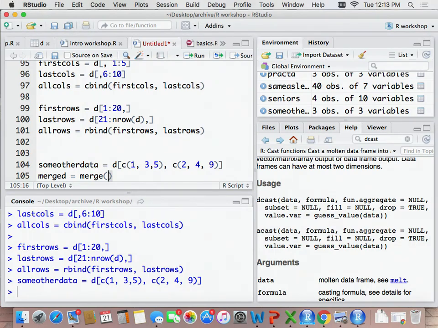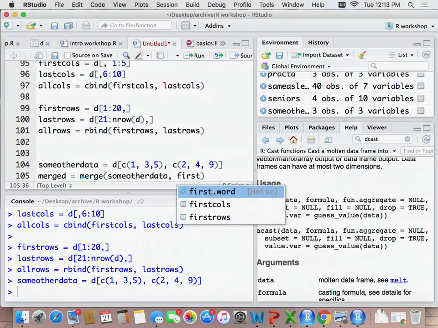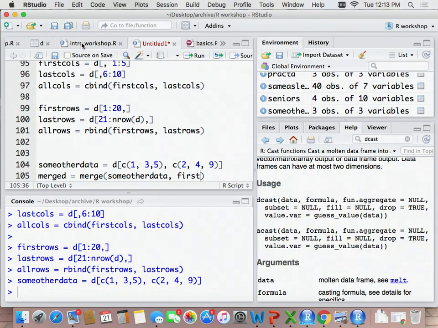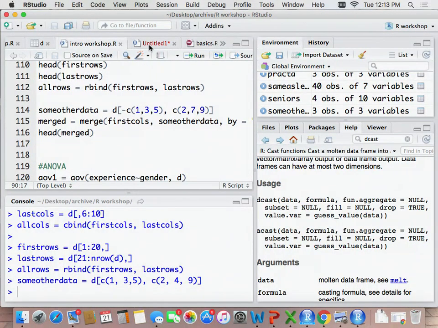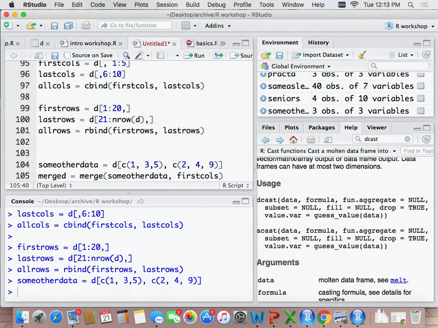So we want to merge this some other data with first cols, first columns, and then we're going to use this by.